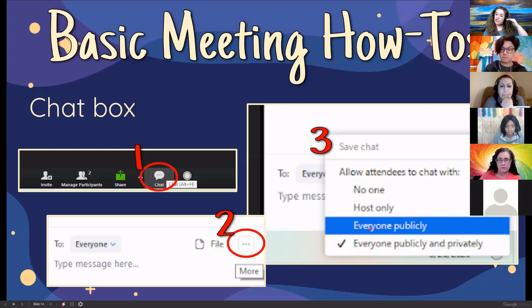They can either chat publicly with everyone, they can chat only with you, sending only you a message, or they're just not allowed to chat. They can raise their hand and say it with their mouth. Those are the 3 options that you should use as a teacher. This bottom one, where they can private message their buddy, is only going to be bad. So make sure you change that with these little 3 dots right there.